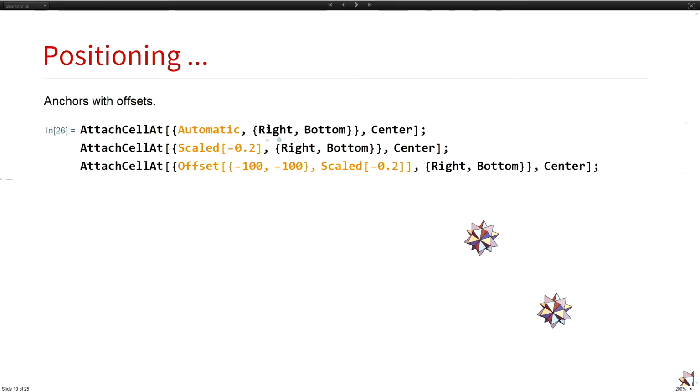So here we are aligning the center of spiky with the bottom right of the notebook, and then that's for the first cell. For the second one, we're going to be moving inward both directions by 20% because it's a scaled coordinate. And then for the third one, we're going to be moving in by 20% and then 100 units up and to the left toward the center.